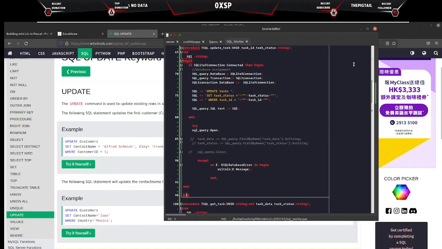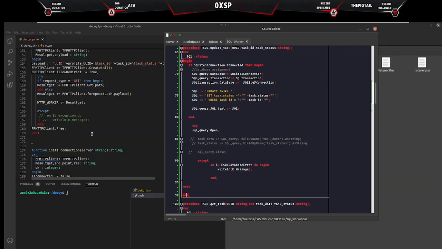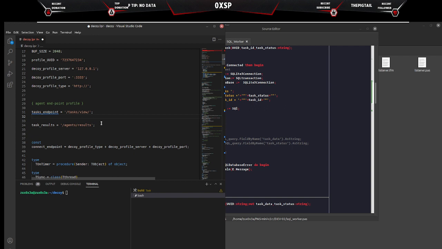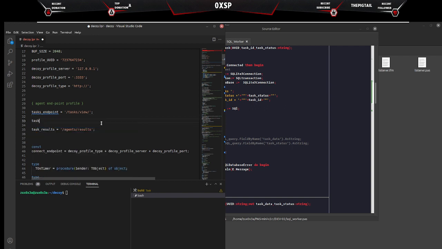So let me minimize this. Here, I think I will need to add tasks status. And it should be agent or tasks and agent.